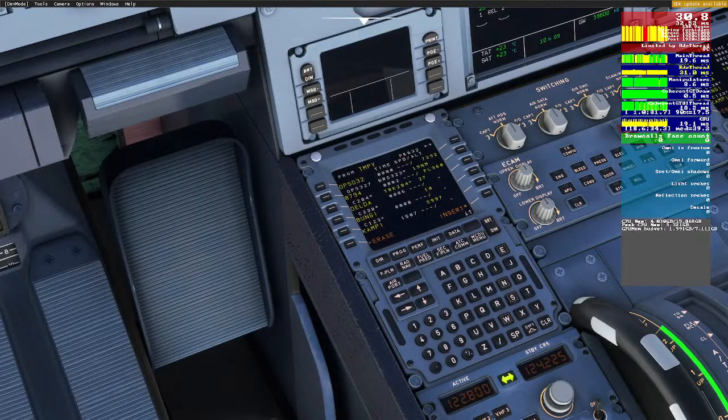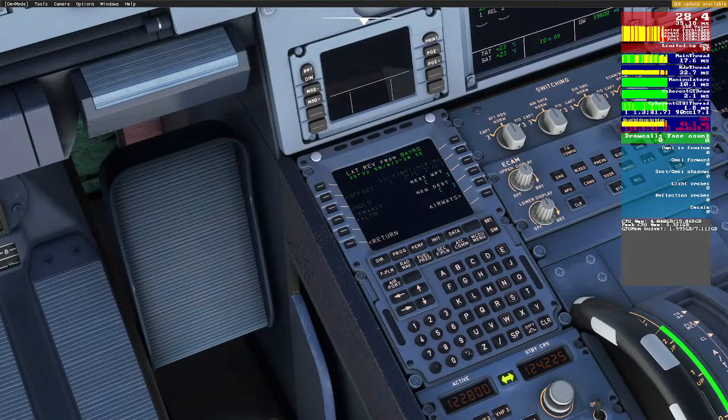Okay, we have this in place, and from Bavro the next waypoint would be Dombi. Delta Oscar Mike Bravo India.